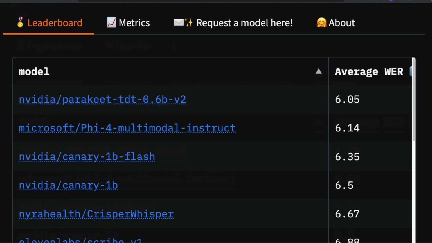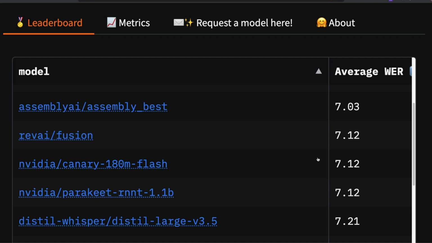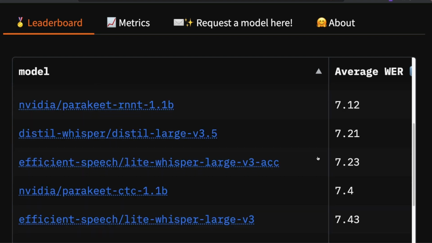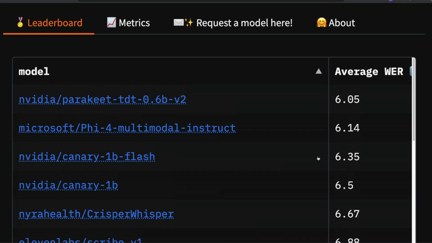And then you have got the Phi-4 multimodal instruct model. Then you've got NVIDIA Canary. Then you've got a lot of other models. In fact, Whisper, something that I've been using quite a lot, is not even in the top 5 at this particular point. But I still stick to Whisper a lot because that is one consistent model for me. But NVIDIA Parakeet seems like the model if you want an ASR model to capture other accents pretty well.